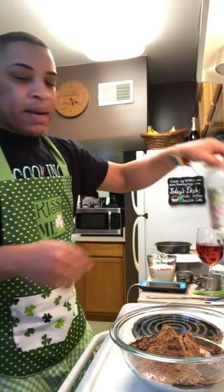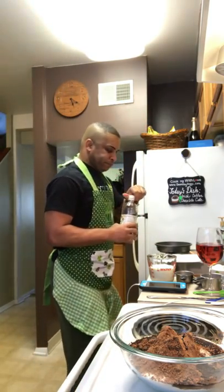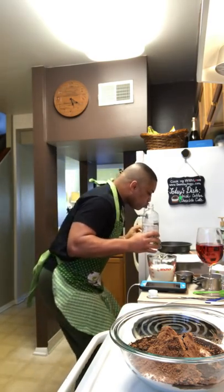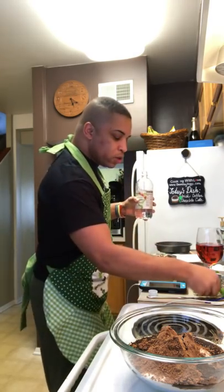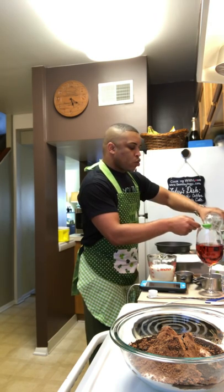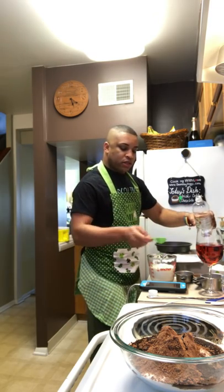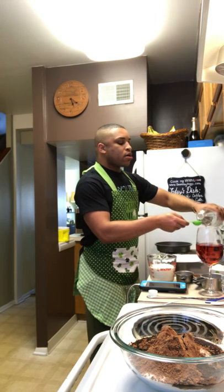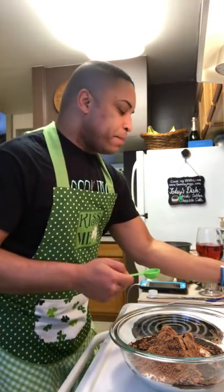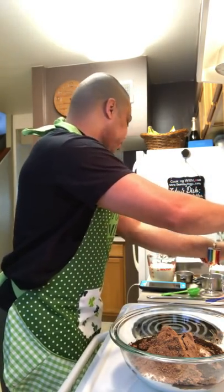Now, this is a little weird for me, y'all, but I'm making buttermilk. And when you make buttermilk, you got to use vinegar. All right, 2 tablespoons of vinegar. Can y'all see good? So that's 1 tablespoon. That's 2 tablespoons right there. We just made buttermilk. They didn't have any buttermilk at Walmart.